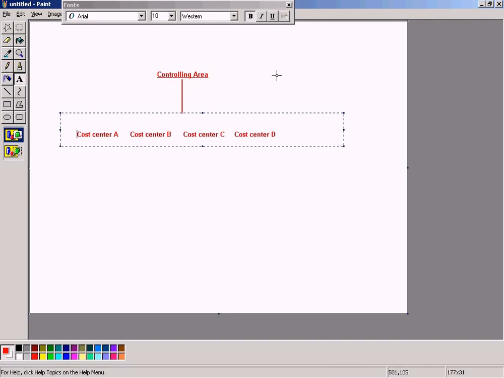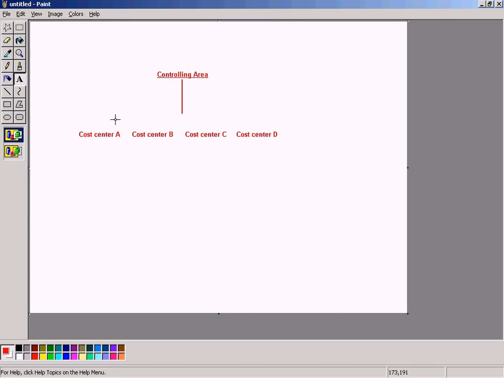Okay. This will be the hierarchy for you to understand how the controlling area will fit into the cost centers.